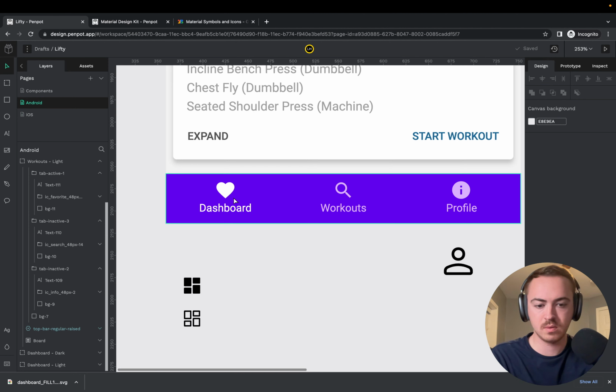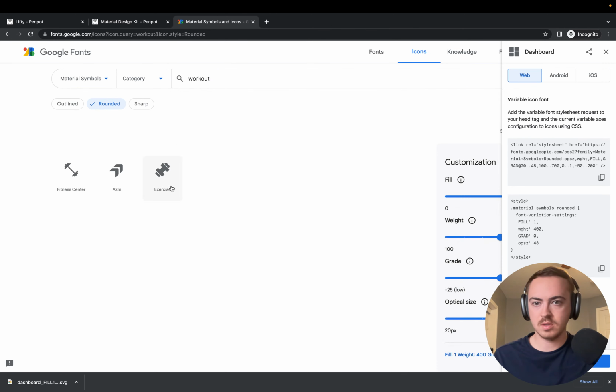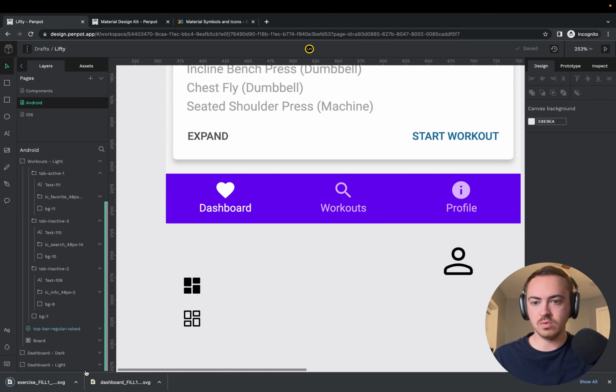Cool. Oh, okay. So this is workouts, yeah. So workouts or workout, exercise fill SVG download. Very cool.